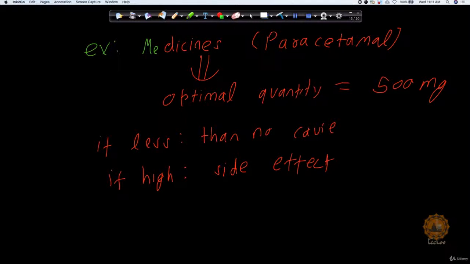Second could be quite applicable for medicines. Let's say there is a company which is generating paracetamol tablets, and let's say they know that the optimal quantity of paracetamol should be 500 mg. Now it's very important when you put your hypothesis testing that it should not be below a lower critical value or above, because if it is below the lower critical value, if it is too less than 500 mg, then maybe that medicine will have no impact on the patient. And if it is too high, then it's going to have a side effect. Means if I go to the upper critical region part, maybe that medicine will start showing a side effect, right? So that's where this example will fit in.